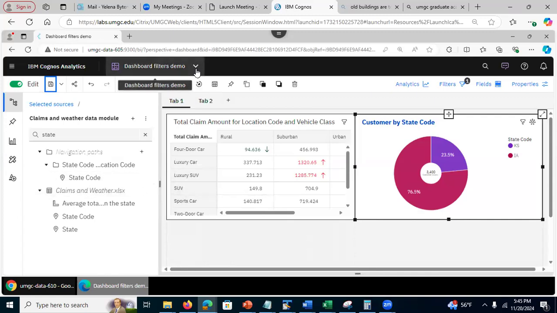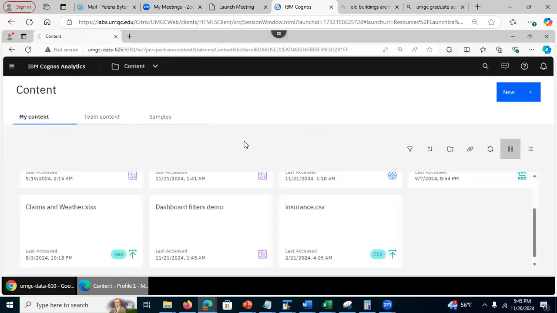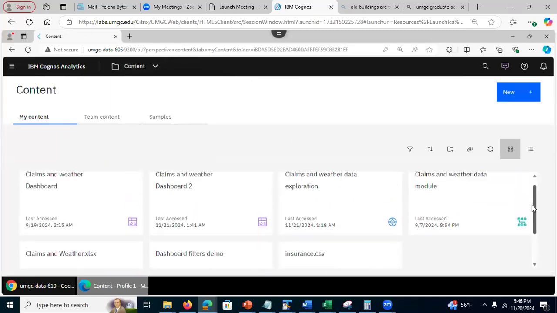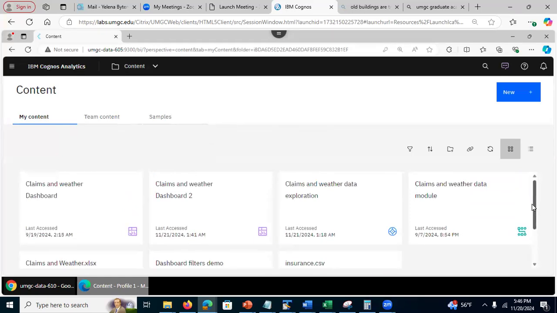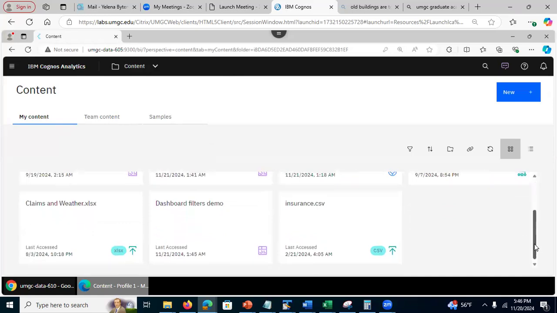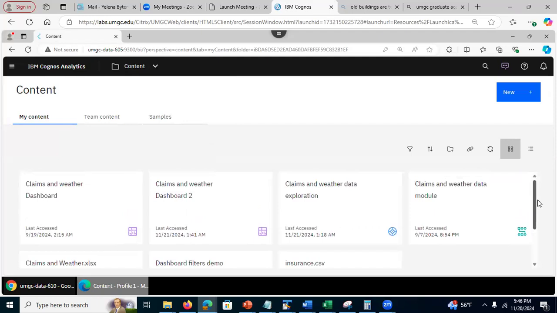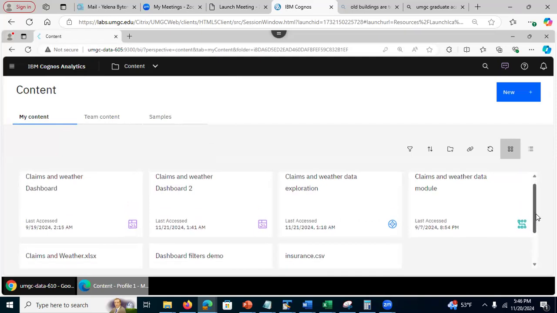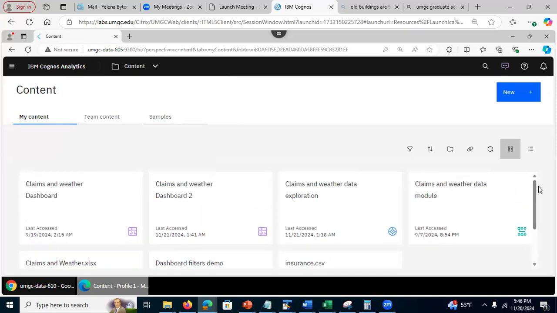Now, I prepared more examples for you. There is a demo to show you the connections. Basically, what's actually happening is that all visualizations that you are looking at are connected. If you select a data point in one visualization, the same data point will be selected in another visualization, right?